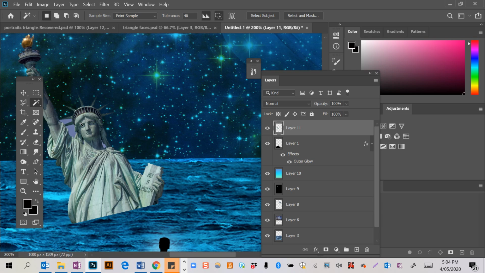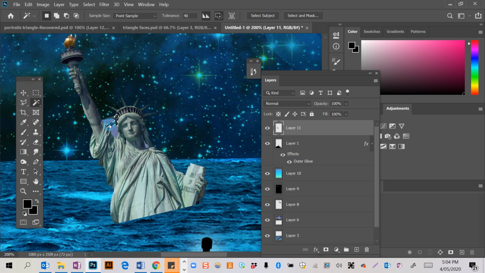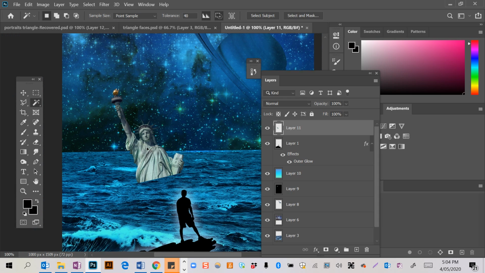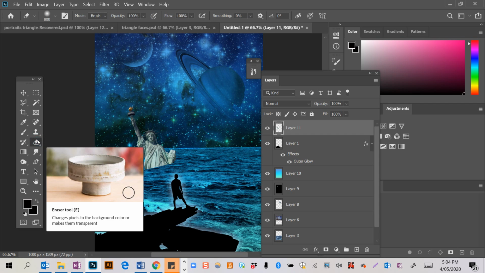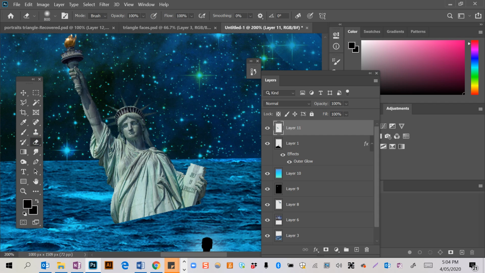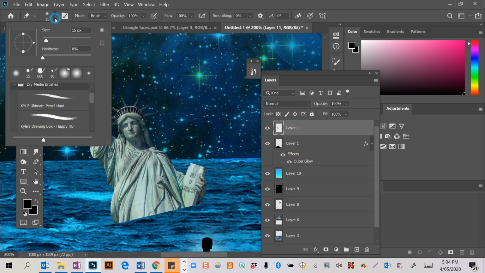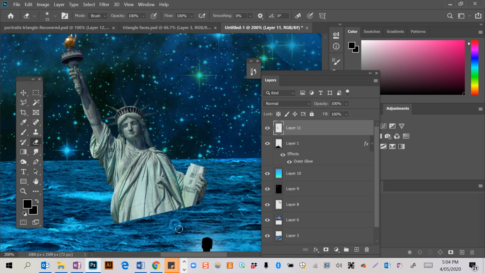Plus, and statue lady is not on the right layer order. She should be behind the gradient. Get rid of all the sky. It is easy to use the magic wand if there's a plain color or a plain effect behind it. And now we want to get the eraser. Whoa, way too big. And it should be a soft-edged eraser.